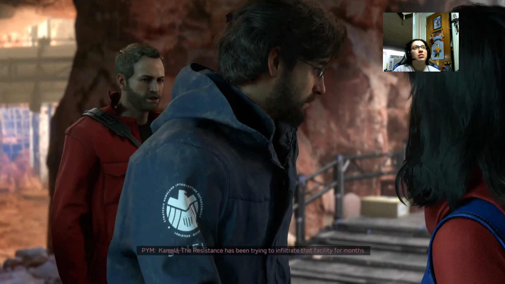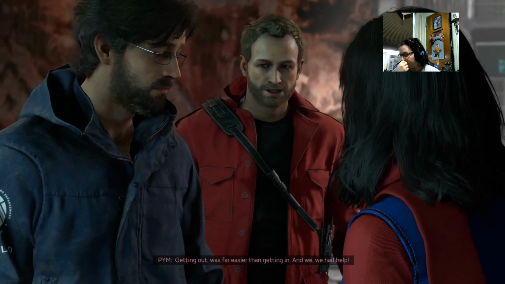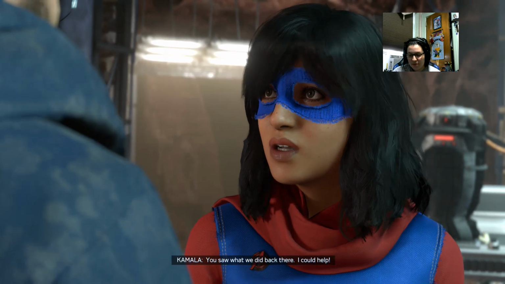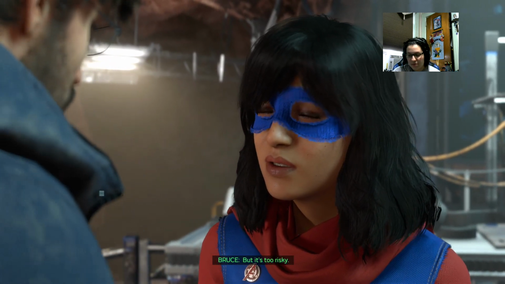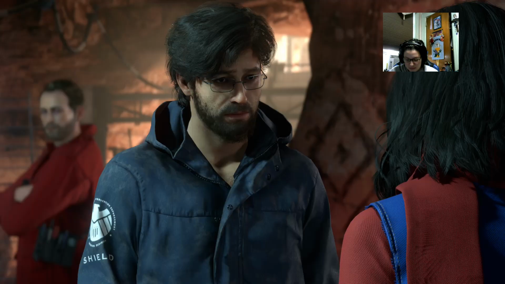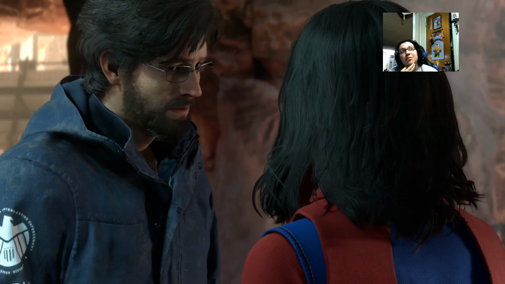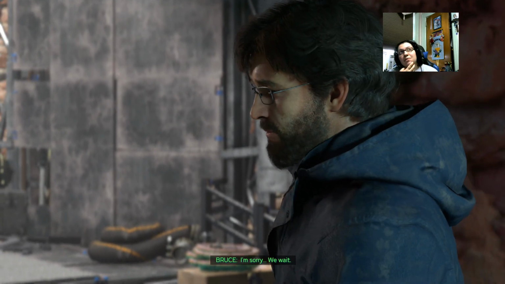I don't understand. He's not even here. Resistance has been trying to infiltrate that facility for months. Tony's not even here right now, guys. Getting in, and we had help. From the ground, its walls are nearly impenetrable. You saw what we did back there. I could help. But it's too risky. You want to help? You don't understand. You're not inhuman. You're not ready. I'm sorry. We wait.